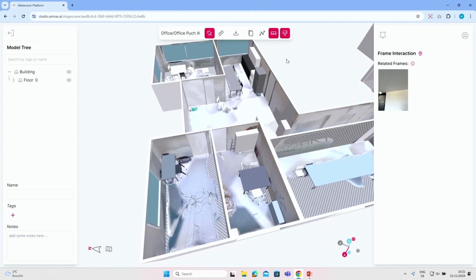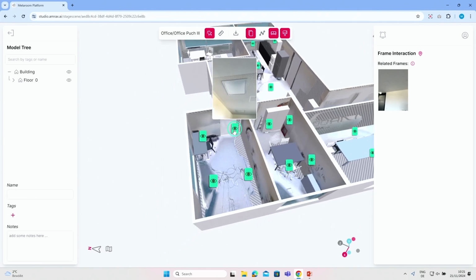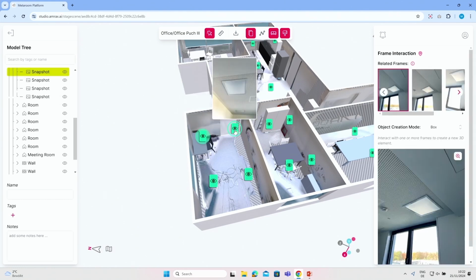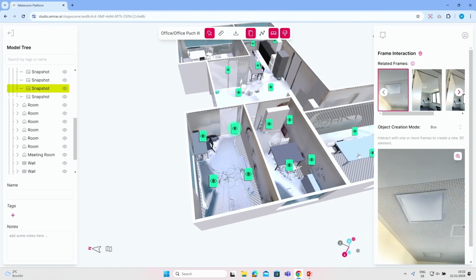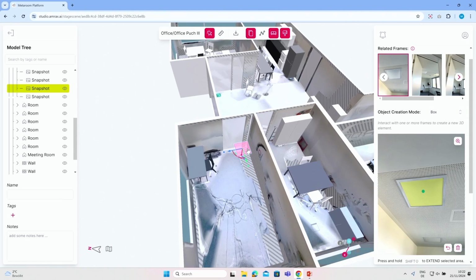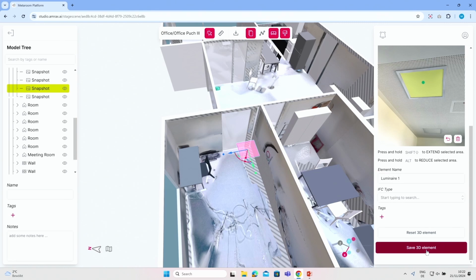Now, before we hand this over to Ariane to do some light design on this, we want to include the luminaires. And here we can see this is the reason why Henrik did these snapshots in the room. We can just click on these snapshots, and now we have a new function that allows us to add the luminaires to the scan. We just use the box creation tool and we click with this magic pen on the ceiling, and we can already see the luminaire was recreated. And we call this luminaire Luminaire 1. And we save it to the 3D scene.